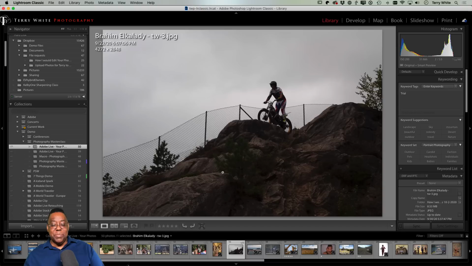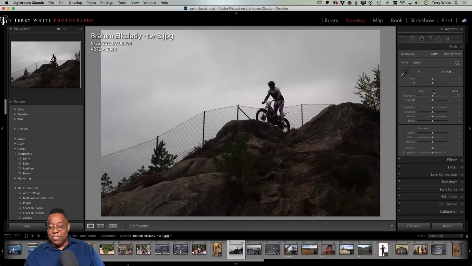So we'd fix those things, but the elephant in the room in this case is the fence. Everything else is awesome except the fence, because the fence just makes it look caged in. It makes it look like they're not supposed to be there. And if that's the look you want, great. But it's how I would edit your photo. All right, so let's go in.